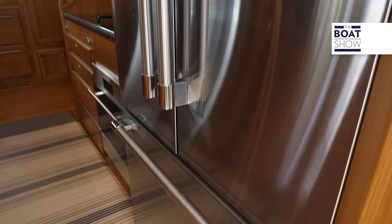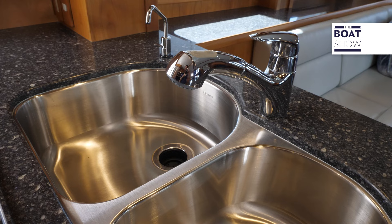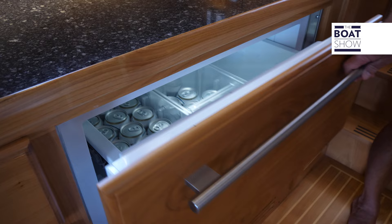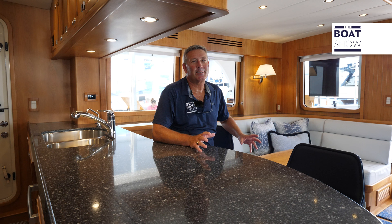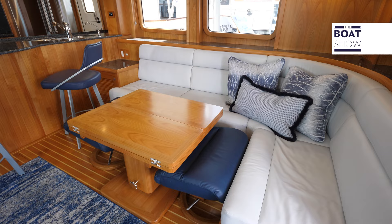When we talk about living aboard, it all starts right here in the galley and main salon. You'll notice full-size appliances — dishwasher, range, oven, full sink — and storage abounds. Off to the side we have more refrigeration, and down below near the cabins, even more refrigeration. In the salon area, there's a nice bar area that keeps you fully engaged, whether you're cooking, relaxing, or over in the settee area — you're fully in contact with everybody on board.